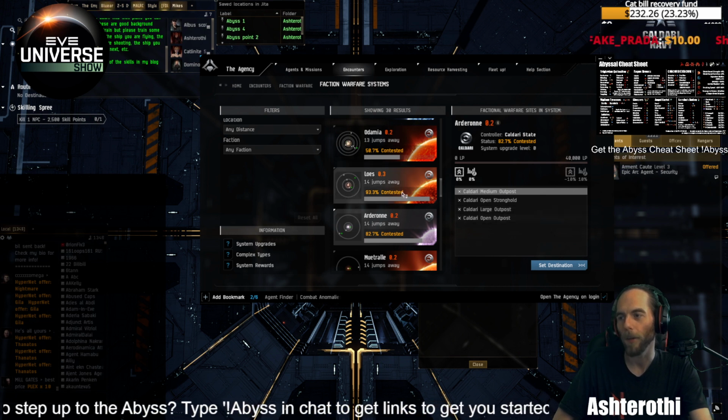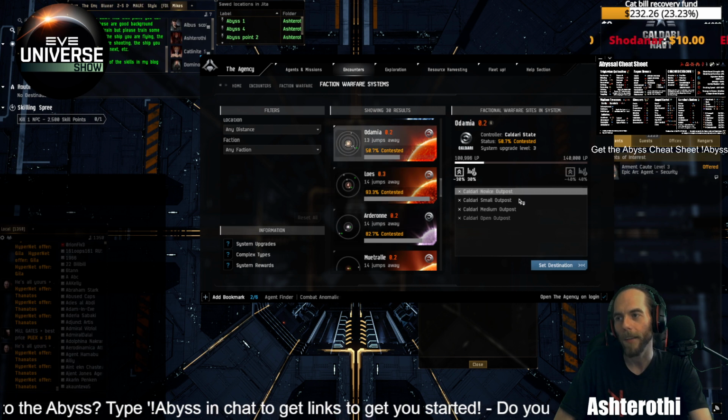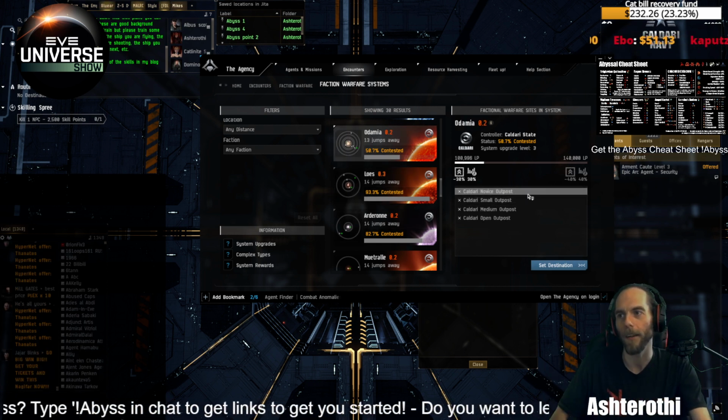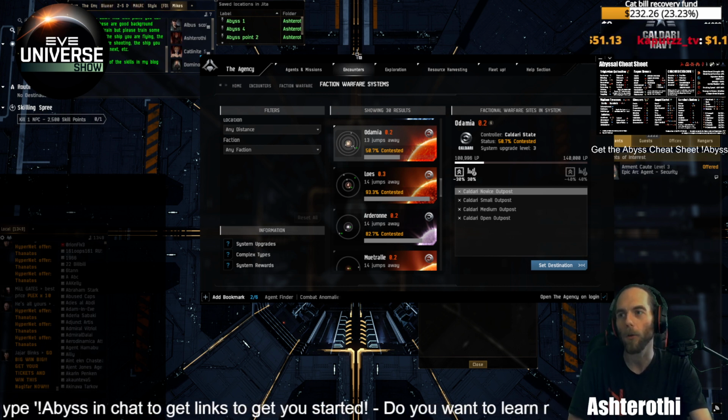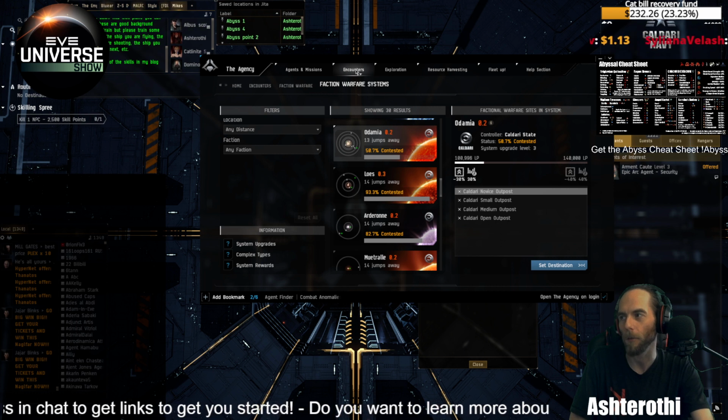It also helps you look for, I know when we were a team, we would look around to see if there were any novices nearby and kick people out to go do extra plexes in adjacent systems. Just an incredibly useful information center for anybody who's doing faction warfare.